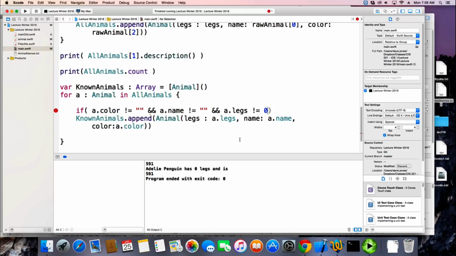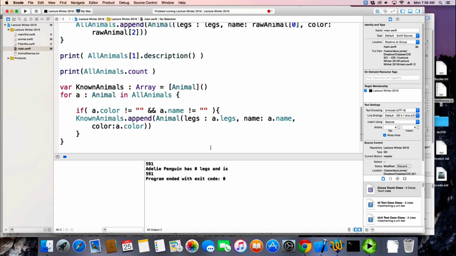So what about a fish or something, because they don't have any legs? But I guess if they had 0 legs and no color, theoretically you still wouldn't know. Because otherwise the color would be filled. So in that case, we should not check this, because every animal is going to have 0 legs to start with. And every animal has legs. So, yeah, if they don't have names, that should be enough to tell us that it's a valid guy.